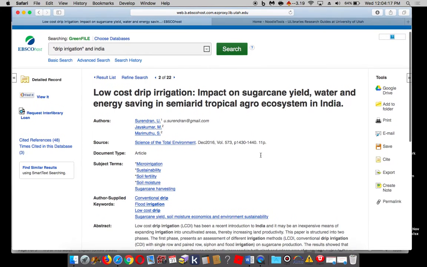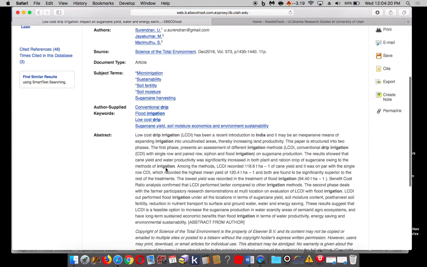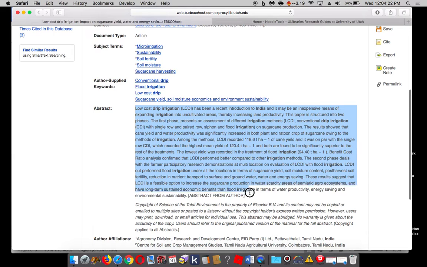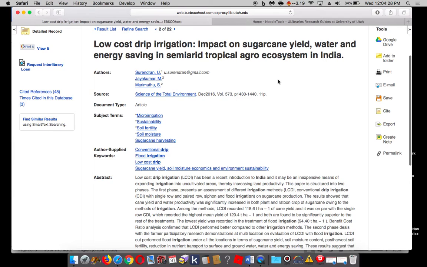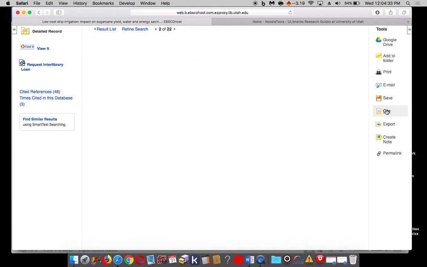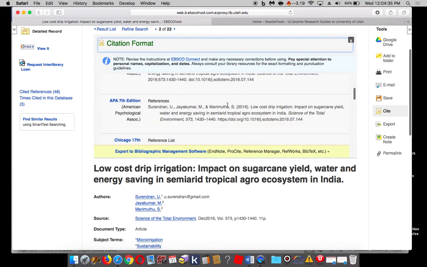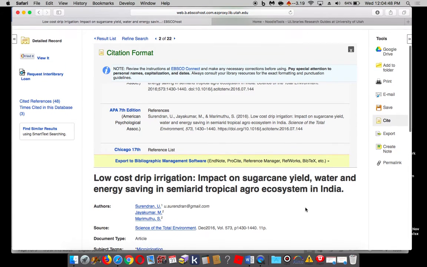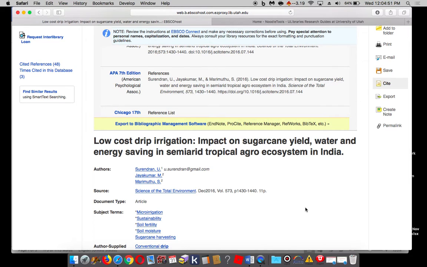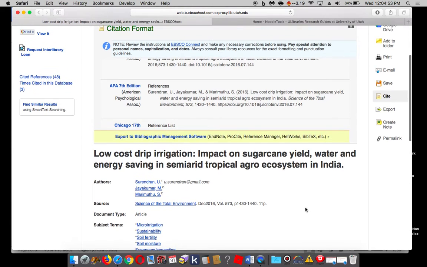Some things I want to point out. Here is the abstract, so you can read through it and assess, yeah, I want to pursue this. But before we do pursue it, I just want to point out, since we're here, check this out. You can actually grab a citation for this article in the format that y'all are going to be using this semester, which is APA, 7th edition. So feel free, a lot of databases do this, feel free to grab and just copy and paste it into your bibliography. Otherwise, we'll talk about a citation generator later.